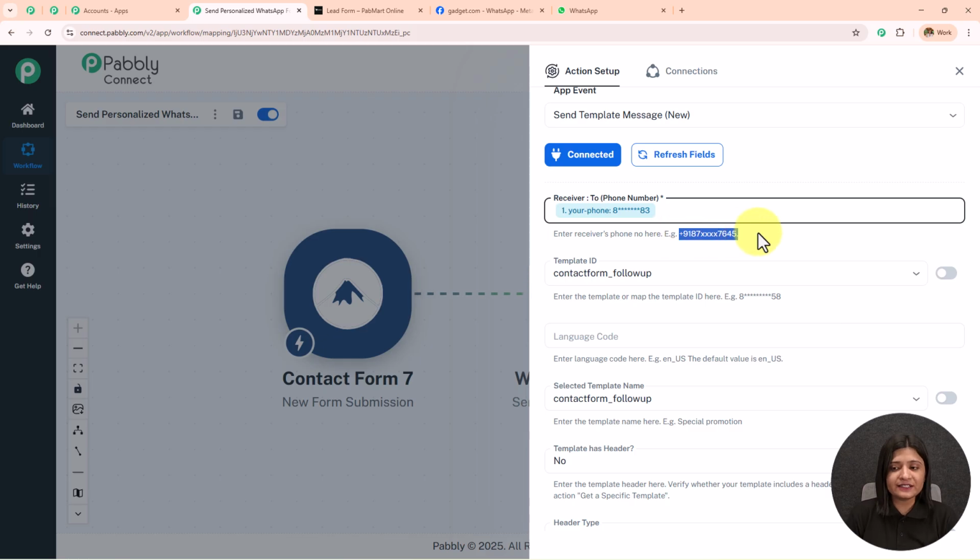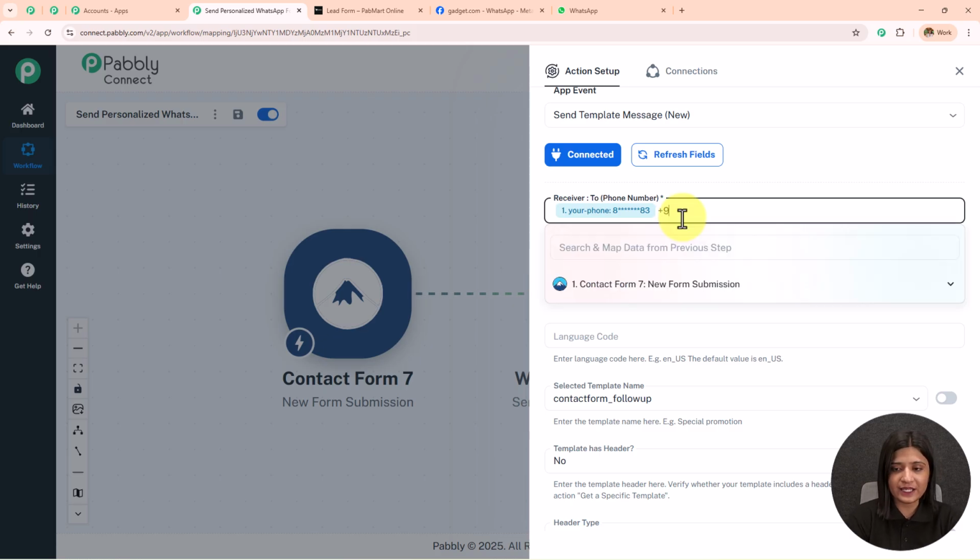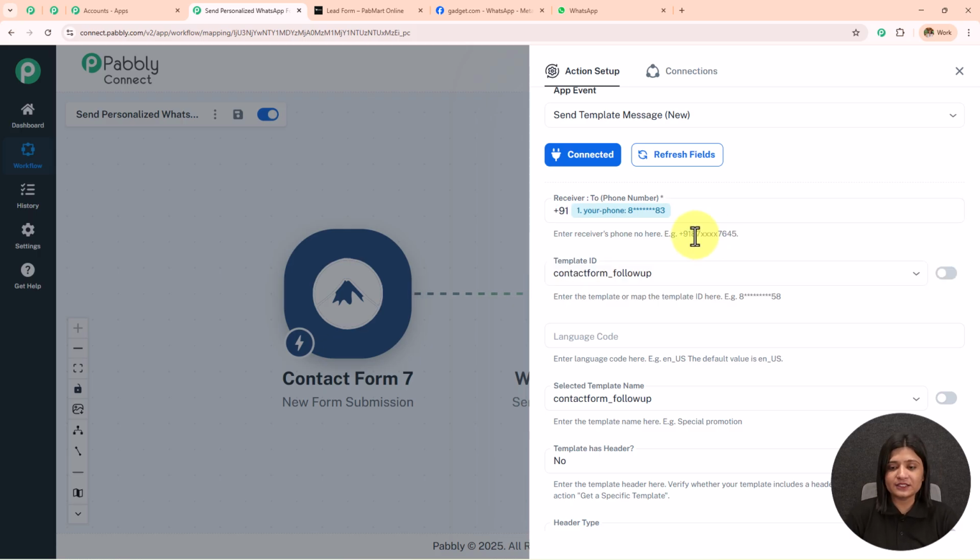Now over here you can see that I have to enter the phone number in this format, which means plus with the country code. So I am going to add +91 in front of this phone number because I have not received that. While receiving the response, please make sure that you add this +91 to your form so that whenever someone is filling the form, the country code is added to that. So I am going to enter that over here. So here I have manually entered this for now.